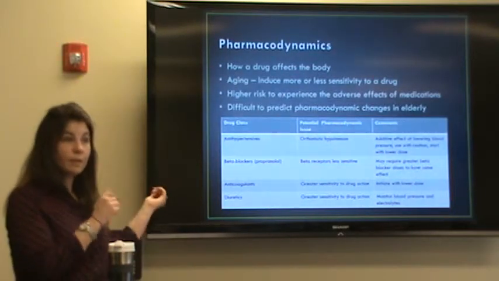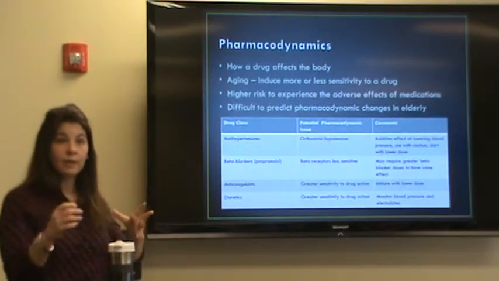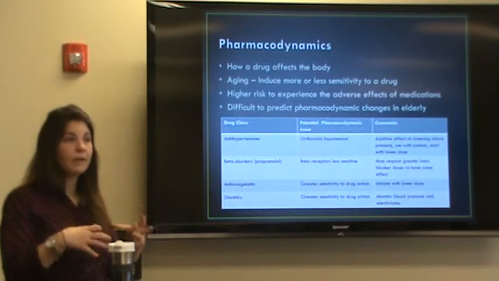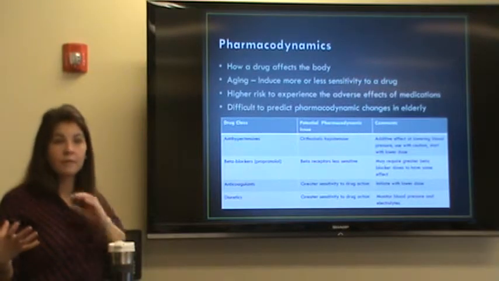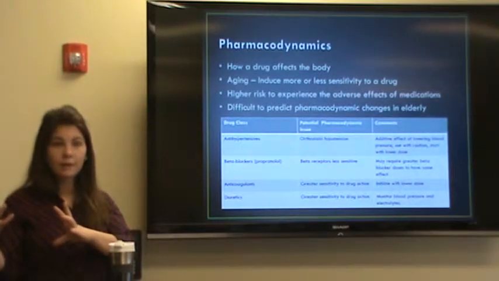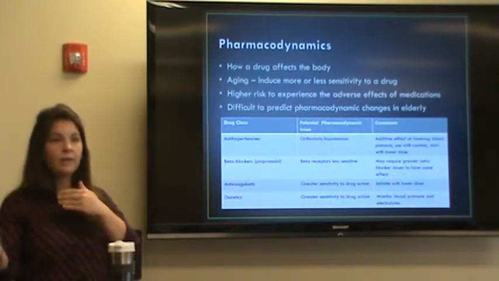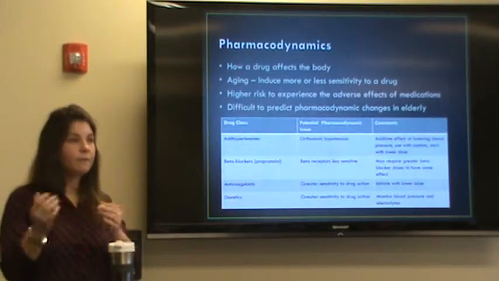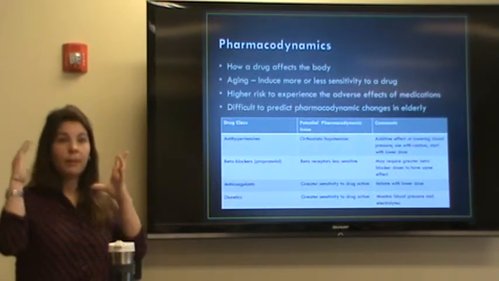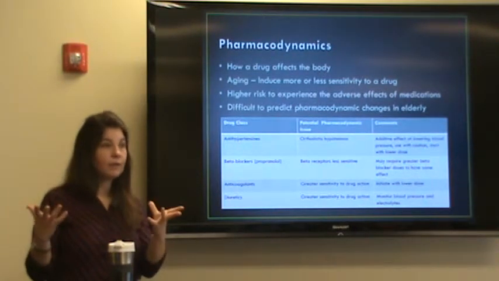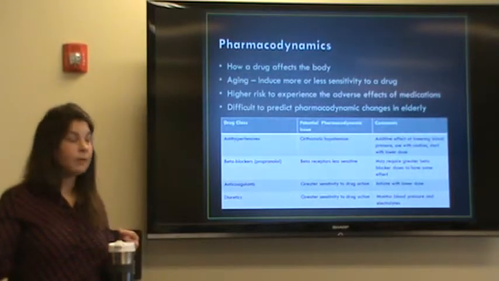Also, I said the receptors are more sensitive, so that's one of the things. Also, the body's response isn't as effective. Your body isn't as good at blunting the response. So when they develop orthostatic hypotension, normally your body has the ability to combat that. It will increase some fluids, and your body is able to compensate for the orthostatic hypotension. Elderly people aren't as effective at doing that, and so that's why you see a more profound effect in the elderly.